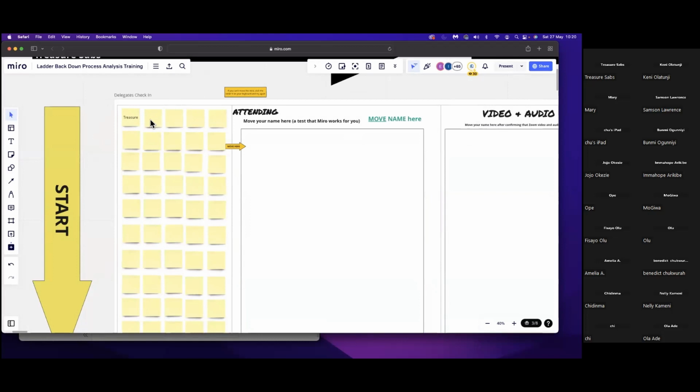Just double click on the Post-it note and type your name.